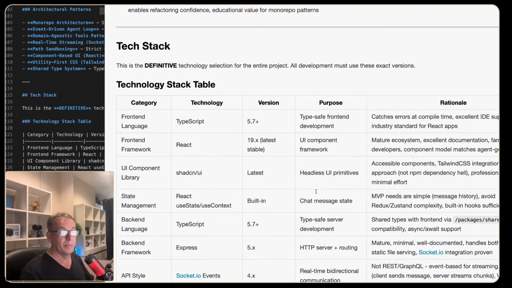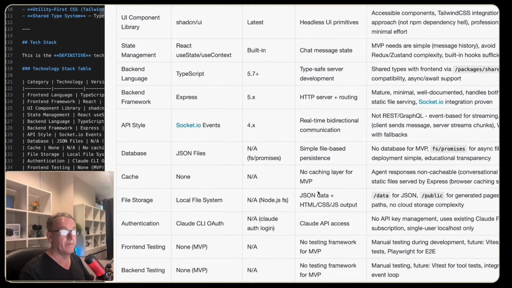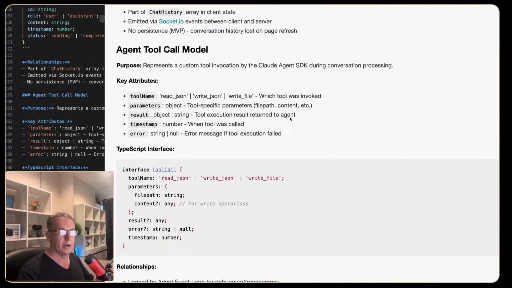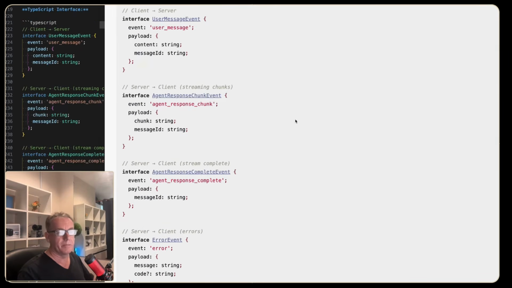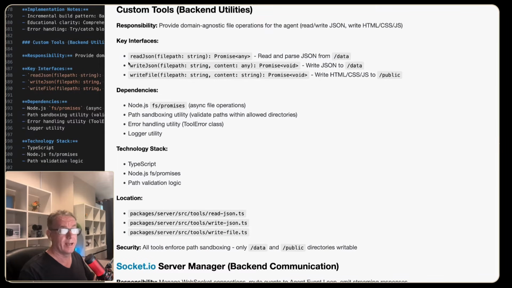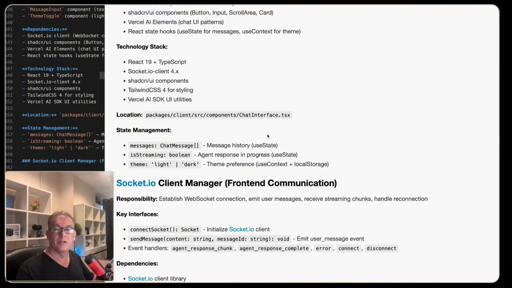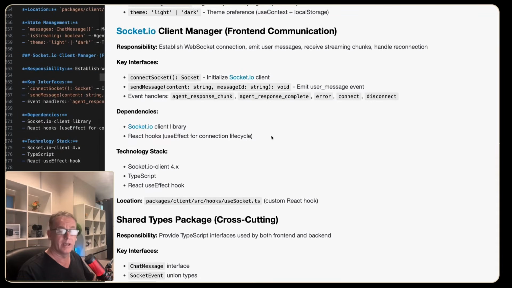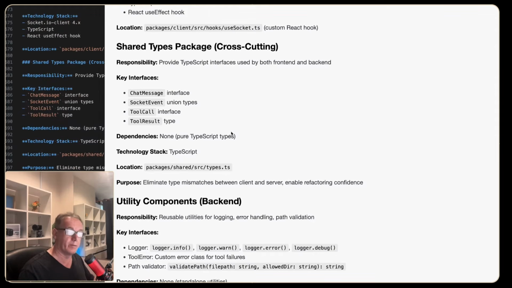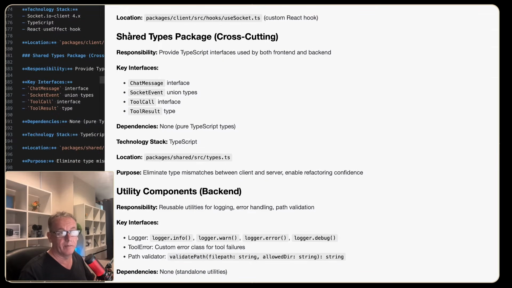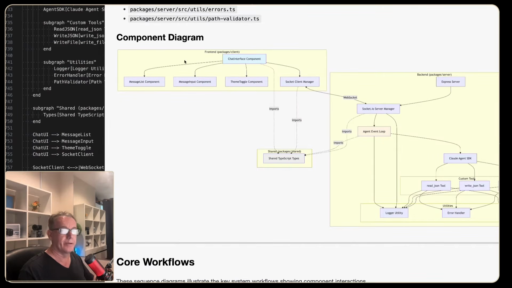Whole lot of architectural patterns. We've got the defined tech stack, very extensive. Data models are defined and clearly written out using TypeScript. We've got the custom tool utilities, which are integrated into the SDK right here. Then we move into components related to the front end and how it communicates with the back end. Because the shape of data on both the front and the back end can be the same, we've got a shared types to transport that data. And then we get a visualization of the components on both the front end and how they communicate through to the back end. And we can see a little bit of where the shared components meet.